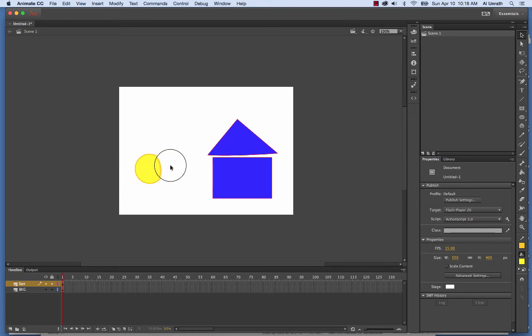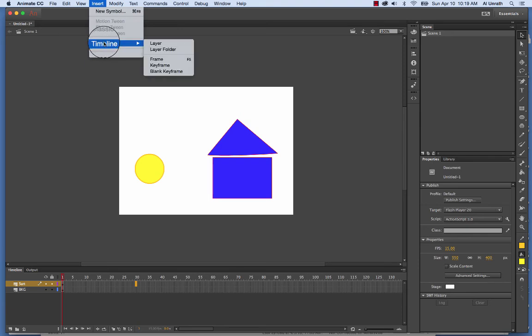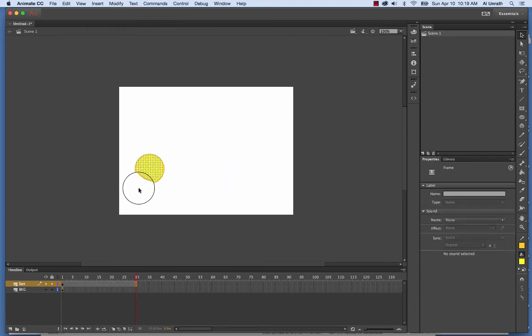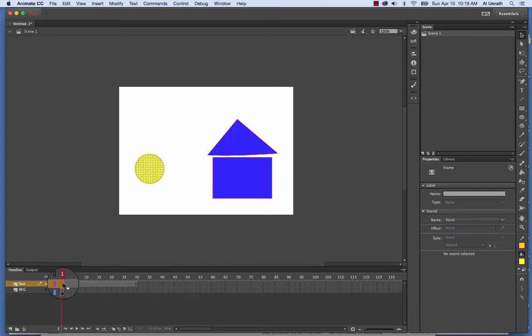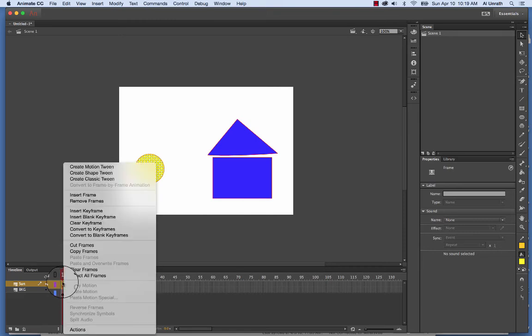I want to make it so my sun moves. And before, we would go to, and I want to be on over 30 frames. So I'm going to click my cursor on frame 30. And on frame 30, instead of inserting a keyframe this time, I'm just going to insert a frame. Now you'll notice it just looks like a frame that starts from beginning to end. But one of the things I could do now, if I click on frame 1, and I'm a big right clicker, so I use Control. If I was on a Mac, I hold down the Control button, and click, and get all of the options.